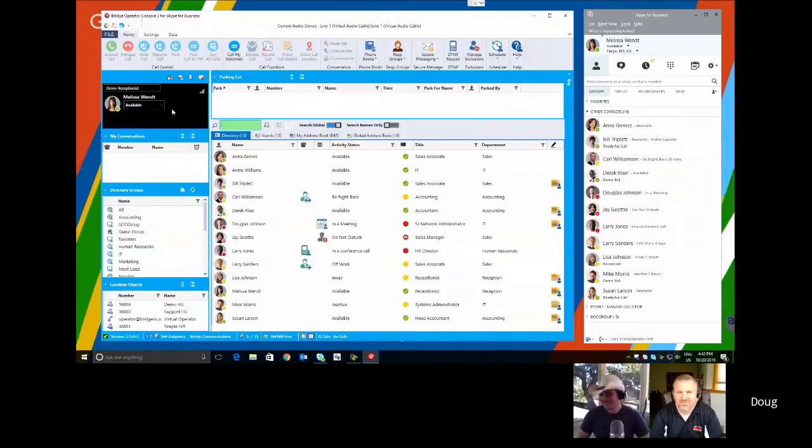Okay. Awesome. Let's move on from the transfer discussion, and let's talk about a nifty feature called Related People. Again, if you can just give us some background on the use case here and what it looks like in the client. Yeah, absolutely. So Related People, again, we're all about time and convenience, making this job easier.